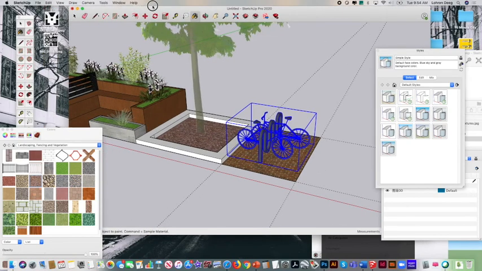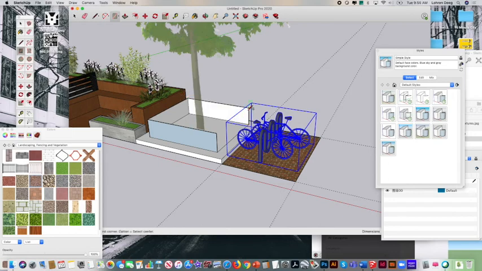You could put a fence around that tree. I can grab a rectangle and set that up like so. Let's say 16 inches up. Oops. Grab that rectangle. I can make a little fence around this tree, just like in New York, where they're all fenced, but the dogs still do their thing anyway.